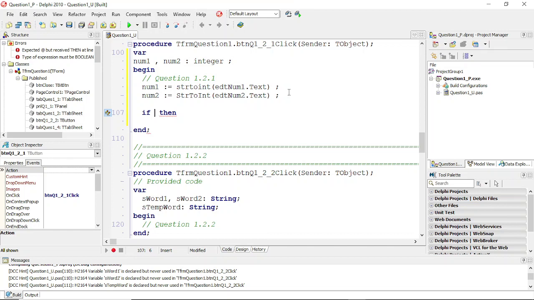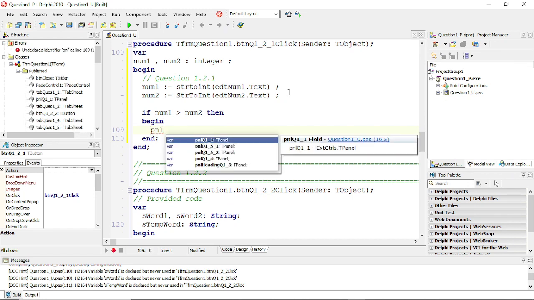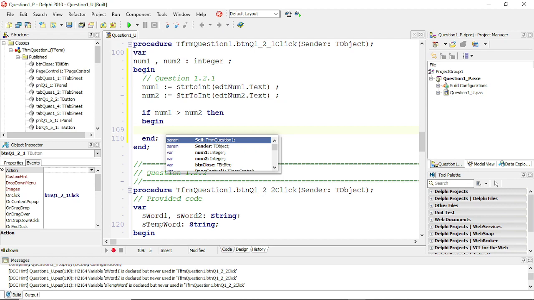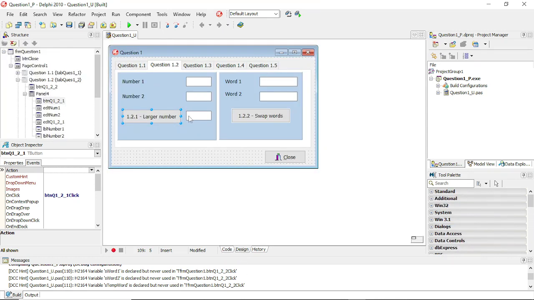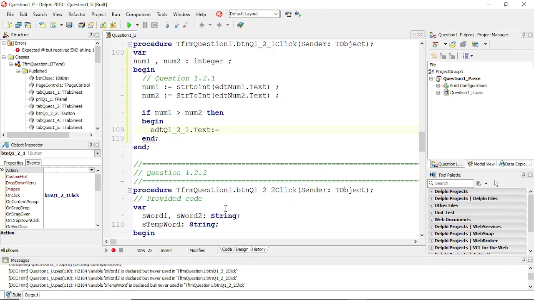So I'm going to go ahead and say if num1 is greater than num2, then I must begin, and inside of my, well, not panel, what is that? EDT. Inside of my EDT question 1.2.1 dot text, I must go ahead and display my num1 because I say num1 is more.